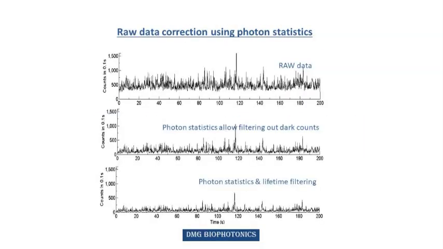Fortunately, we can clean the data using photon statistics. Quantum dot fluorescence lifetimes are in the tens of nanoseconds range, much longer than background emission, which lasts only a few nanoseconds. Dark counts have distinct time density profiles. By applying sequential lifetime and dark counts filtering, we separate true signal from noise, ensuring that the counts in the histogram reflect quantum dot emission only.